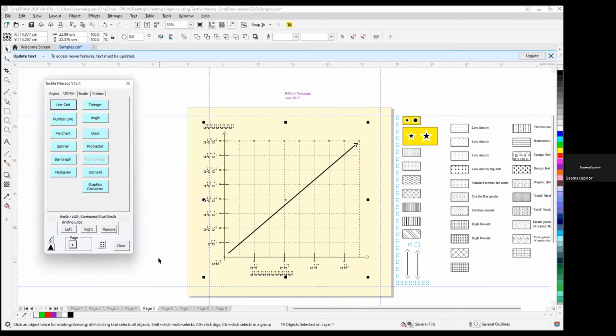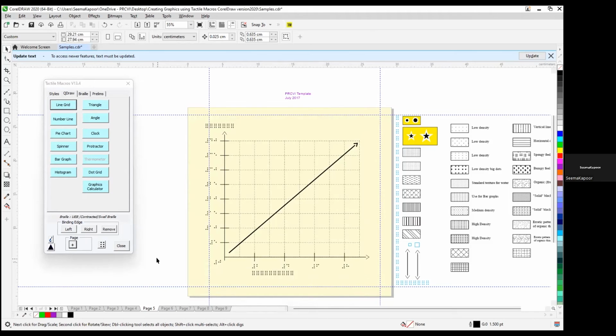So a graph is drawn here. This graph, this plotted line, everything is done by the macro. I don't have to draw each and everything one by one. So the macro does create the whole line graph. The only thing now I have to do is, first of all, move my graph within my guidelines here so that it is within my drawing page. Although it's on the drawing page, I have some margin set up where I want my tactiles to be.